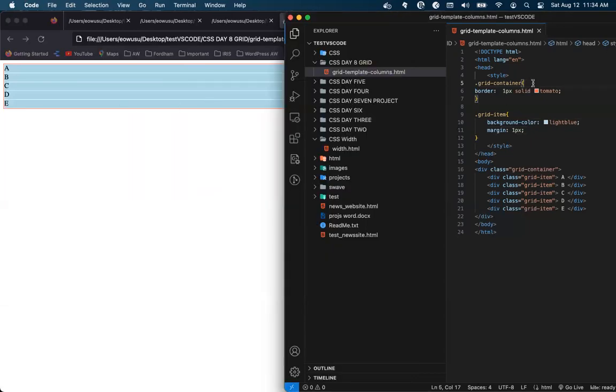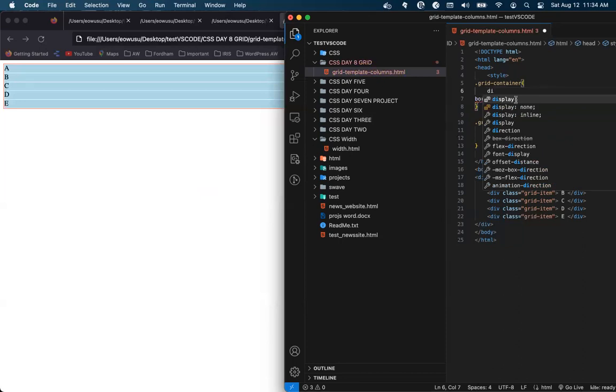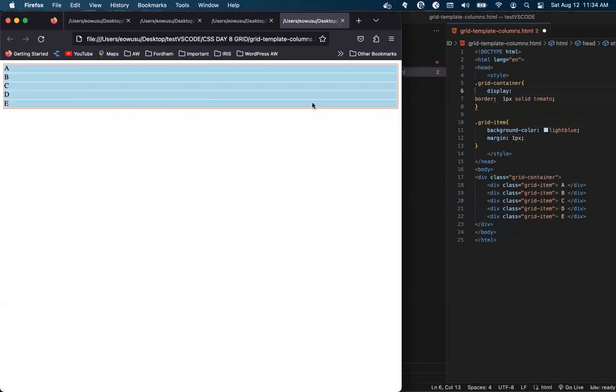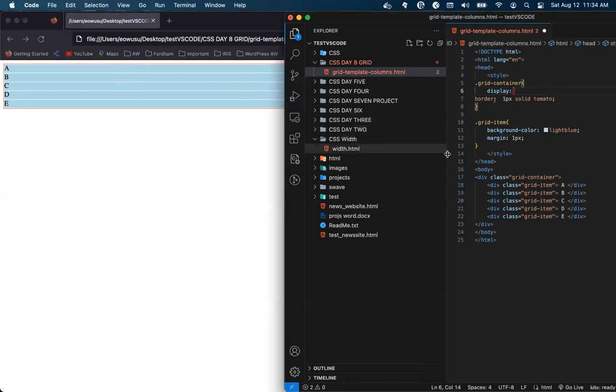So let's change the display. Right now, what is the value of the display property of the container, the bigger container, the parent container? In fact, all the containers here, all these divs, what is the display property now? Look at their behavior. They are taking the whole row. Block. Yes, it's block. So don't forget these things. I don't want it to be block. I want it to be grid. That's what we are doing.